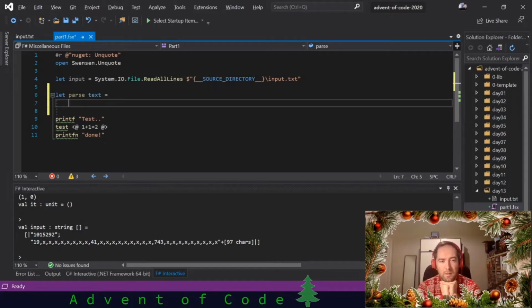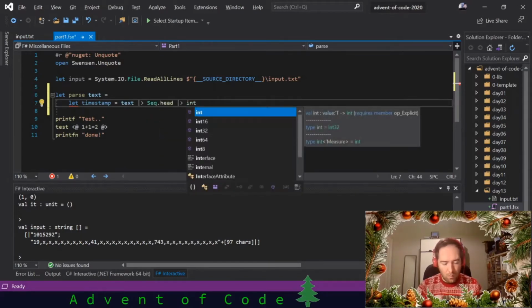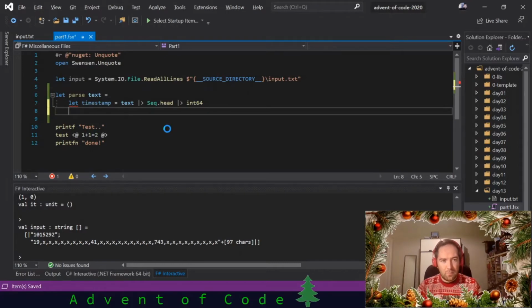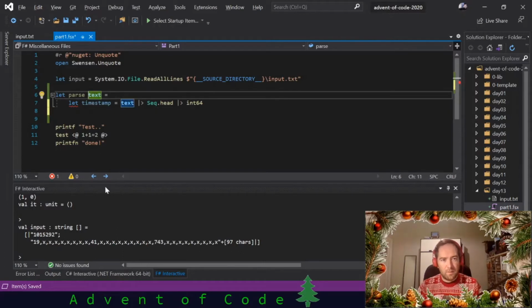For part 1 at least, we need our timestamp and the bus IDs that are not X. So the timestamp is just the first line, and let's parse that to a long, because I have the feeling that the numbers might be big today. And for the rest, let's make this a sequence of strings so our compiler can help us.